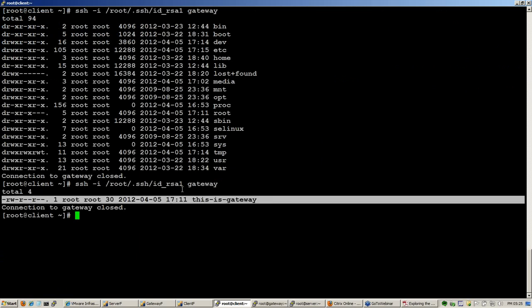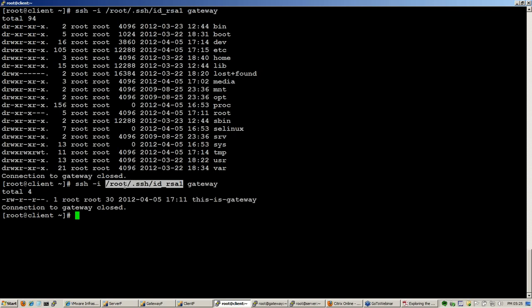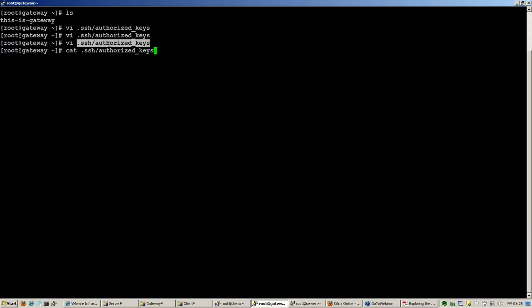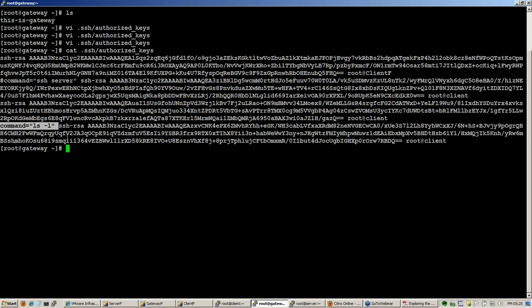So what it does is, when you connect using this key, which has a blank password, to this server which knows the key, it first sees the key in its authorized key file, and then it says, okay, there is a command that needs to be executed, and it executes this command. And it does not do anything else. It does not give you shell access. It does not allow you to log in.